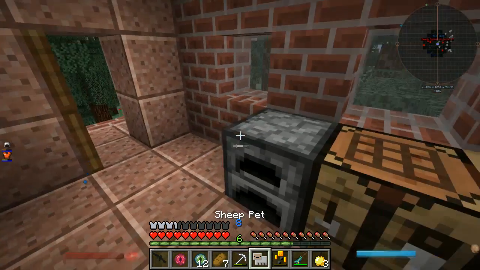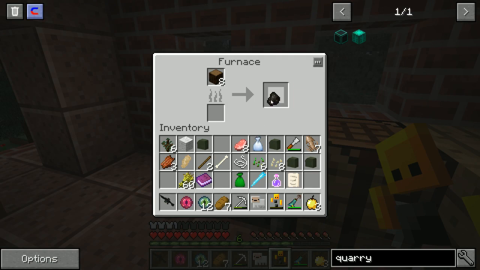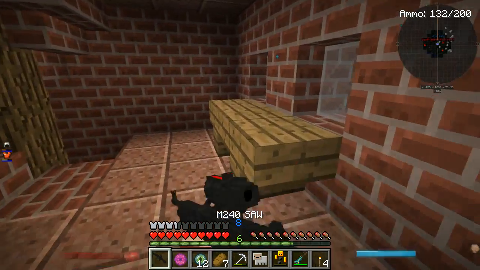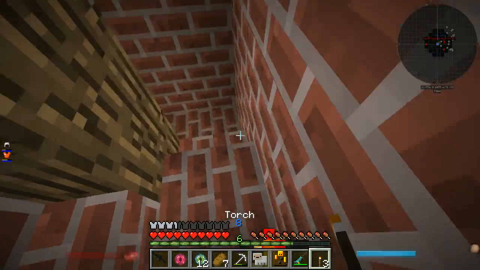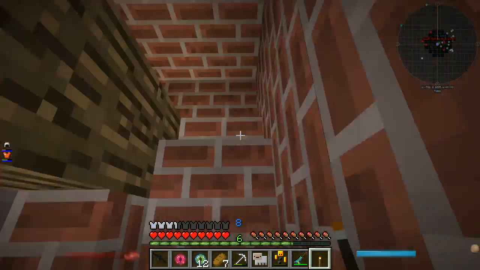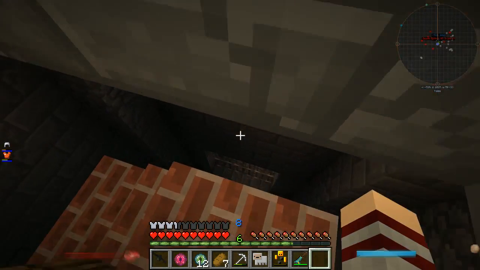All right, so we should have everything we need cooked up and ready to go. That should have been a little bit more than one, but well, I guess we'll take what we can get. Apparently, AFKing while you've got stuff cooking is not the best way to do this. I'm pretty sure we're not going to have enough torches to get to the bottom of this place.